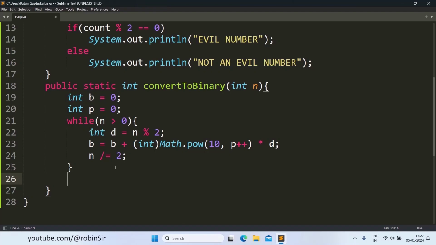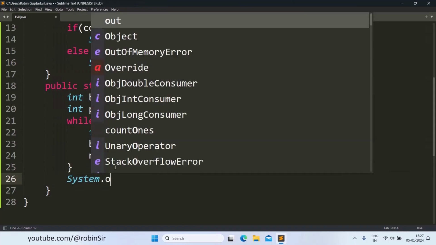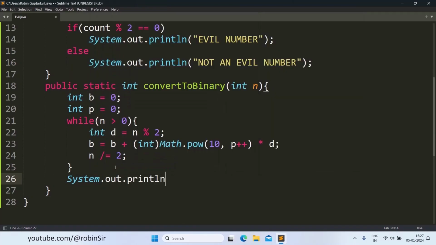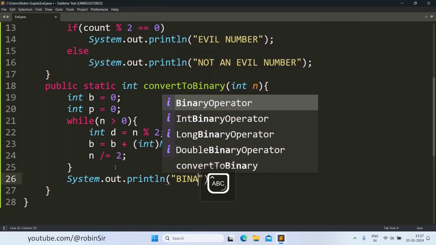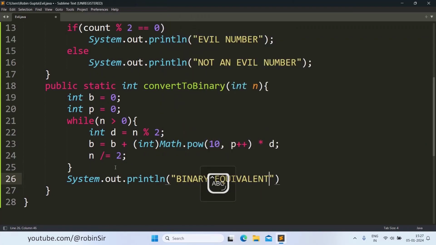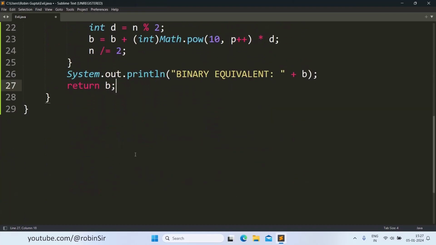Once the loop is over, for clarity, we print the binary equivalent as b, and then we return b. Now only one function is left, count ones.